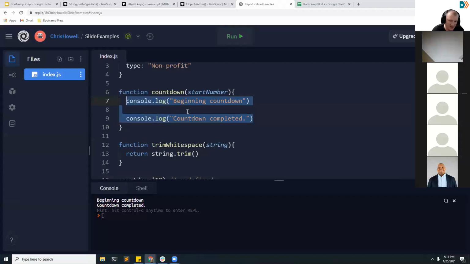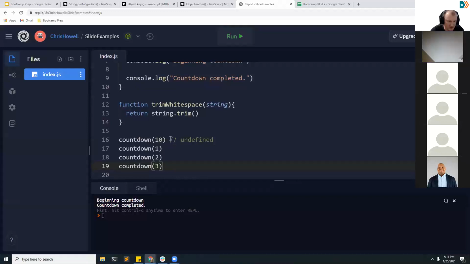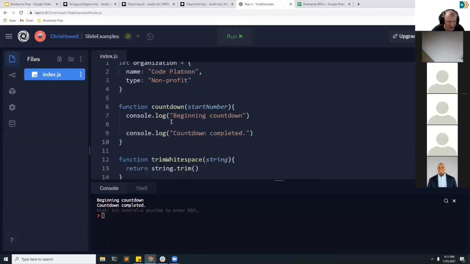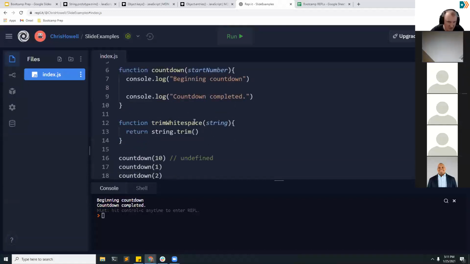So you can write a series of steps that you want to perform, but you want to be able to call it from anywhere in your code at any point in time. You want to be able to perform this countdown, maybe with 10 or 1 or 2 or 3, whatever it might be. You can imagine this is attached to a web page, right? You have a form page where somebody can input a number and hit start, and your JavaScript will run and do a proper countdown, or maybe a timer. You can generate a timer of your own if you wanted to. So if you want a use case for this, we can invent our own.